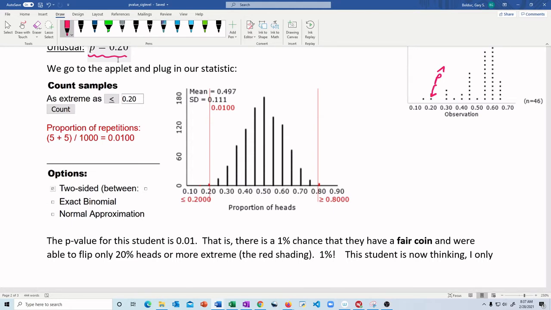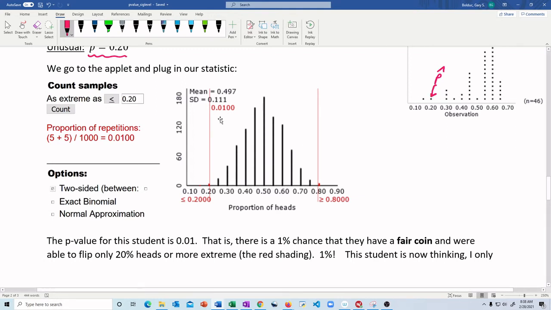But guess what? It actually happened. So this student used a fair coin, got this actual 20%, and is about to mess everything up. And that's okay. That's expected for it to happen to someone. This person, whoever you are watching this video, you are actually a person who got this 20% heads. You were the unlucky one in this case. There's only a 1% chance this should have happened to you, and you fell into it. It happens. So what does the student do?